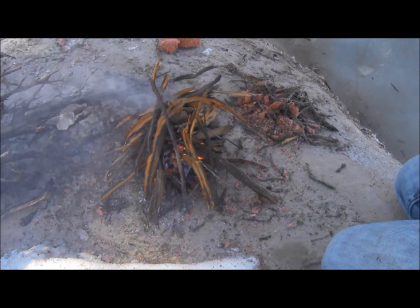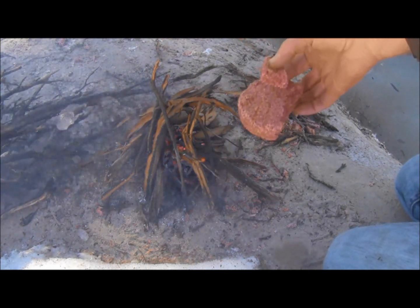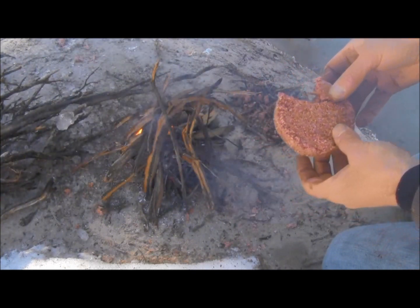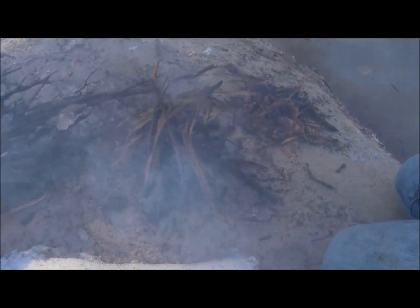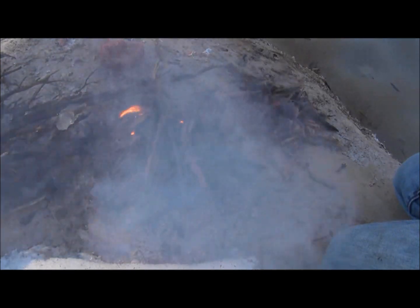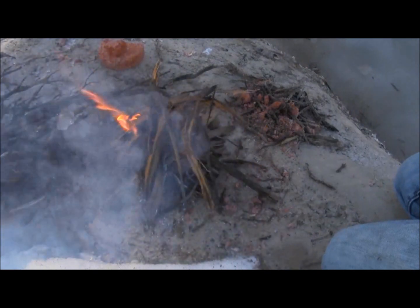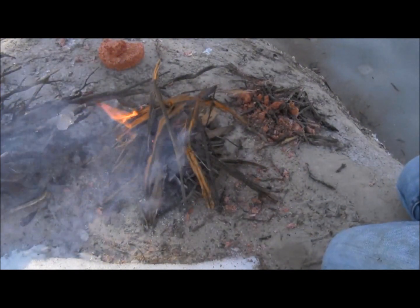Okay, well, that was fun. And I do still have the majority of this fire starter left over. So I could still get probably five more fires started with this. That was actually three nights that that wood soaked: Monday night, Tuesday night, and Wednesday night. So that's pretty well saturated wood.